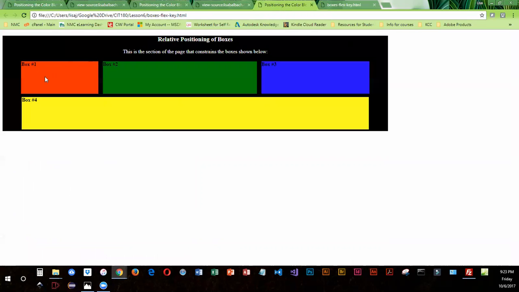And what it does is it displays them in a row evenly spaced, and because it can't fit box 4 on the same row, it puts it directly below. And everything is evenly spaced. One line of code. Okay? And that is why FlexBox is so powerful.